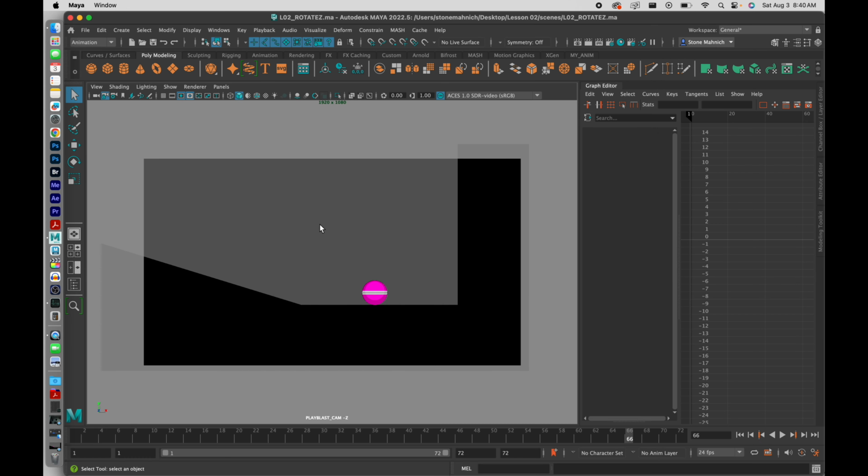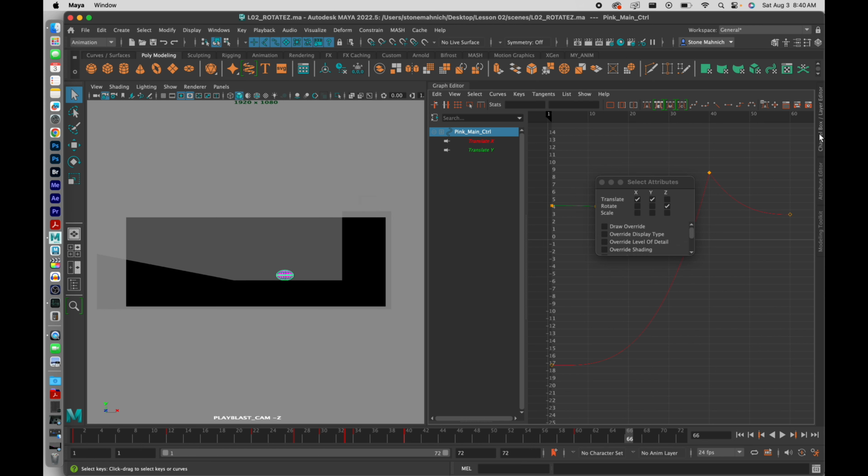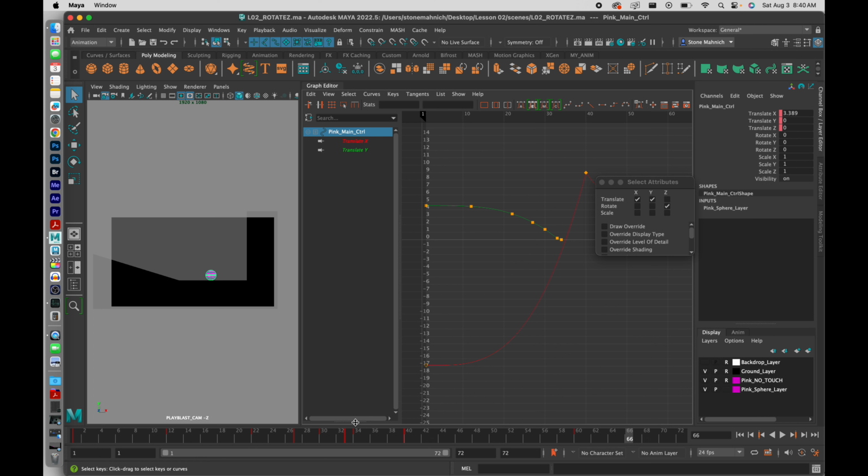And I'll give you a few more hints to help you out with this part. So first off, select your ball, and let's go back to the graph editor. You want to go to Show, select Attributes, make sure Rotate Z is turned on. Okay? I'm also going to help you and set the first frame.